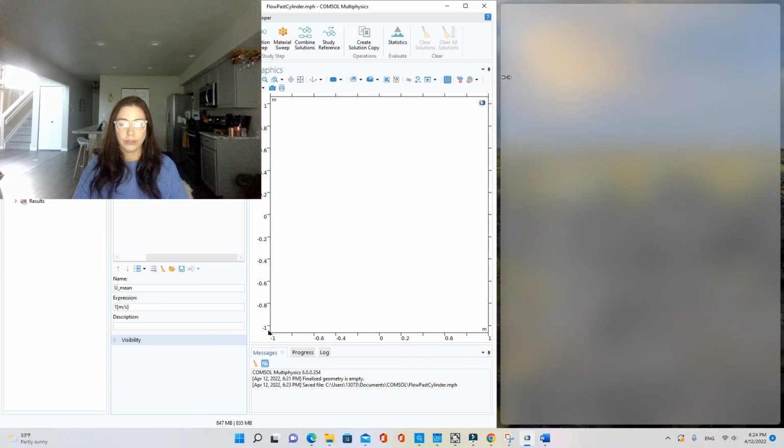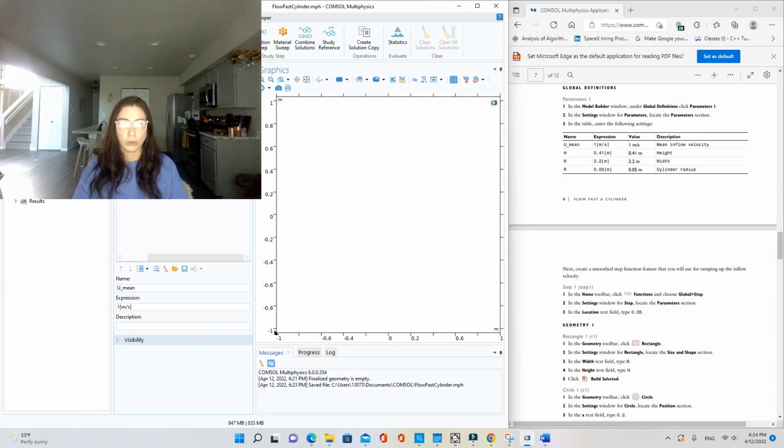And then that'll carry over into the value section. So you can't edit value, you can only edit expression. And then in description, we call this mean inflow velocity.